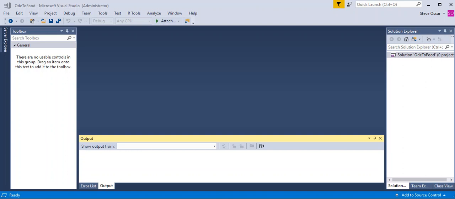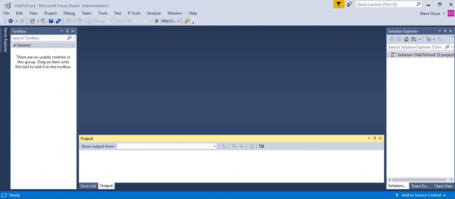So the first project I want to add to the solution is the project that will represent my web application. It will contain all the code that I need to respond to requests from a browser or respond to requests from a client as part of an API, and return HTML or JSON or images or JavaScript, whatever I need to return from this web application.